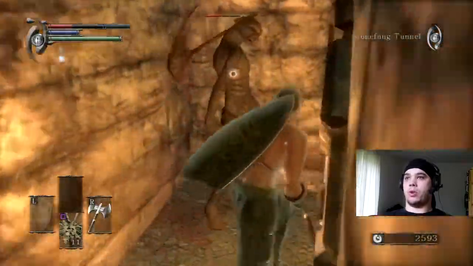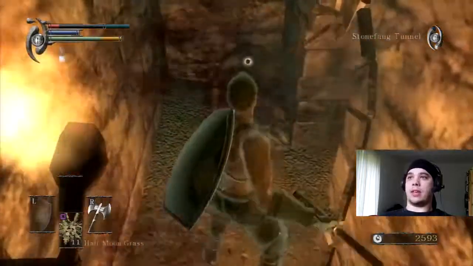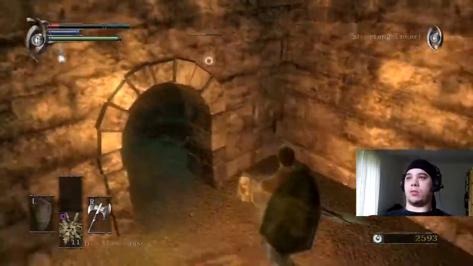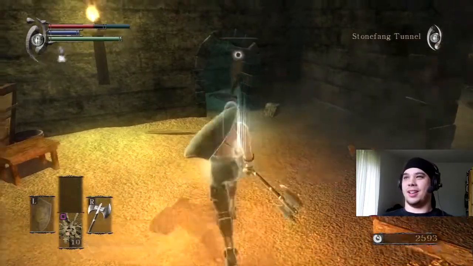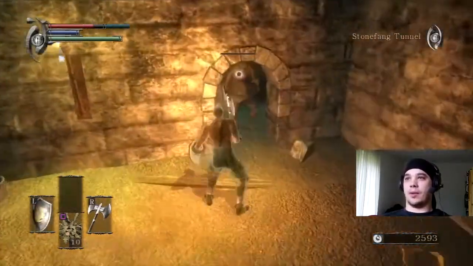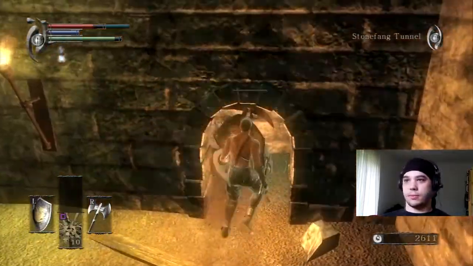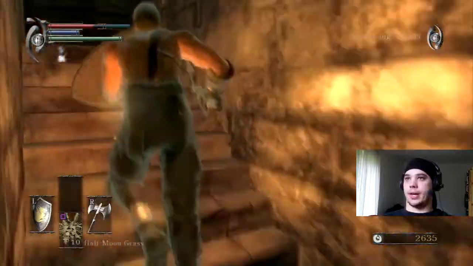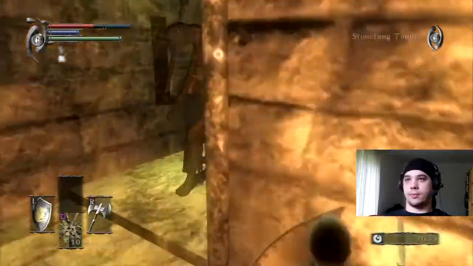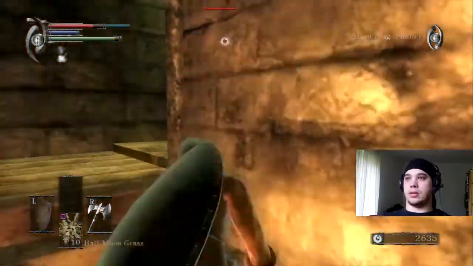No, no, no, no! Damn that door. It's never where I wanted to be. Now he's coming. Well, thank you very much. Yeah, I hate tight corridors. Alright, come here. There's no jumping attack.